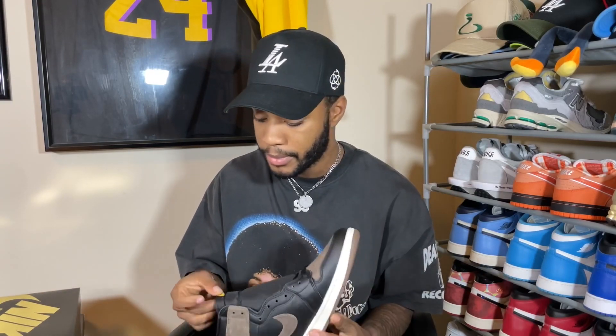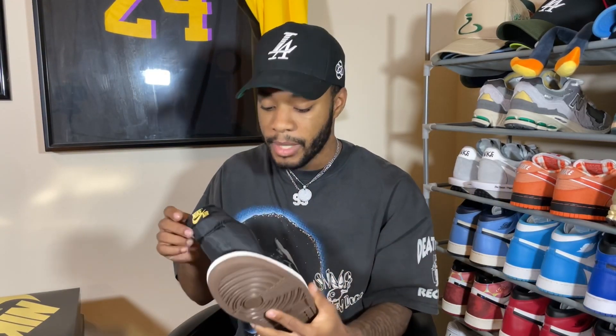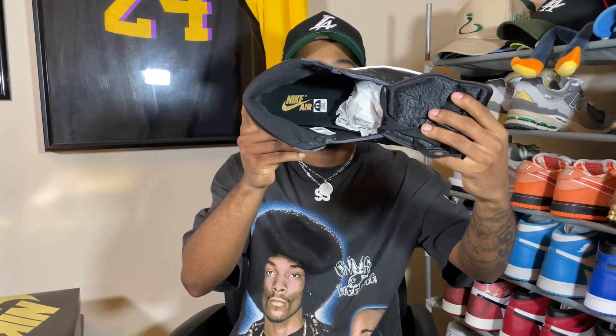On the tongue you do have that metallic gold. I really don't like this detail on the shoe — it doesn't ruin it, but it wasn't necessary. You could have put brown here, white, a triple black Nike Air tag, something. But the gold — I just don't know. If Palomino as a concept involves gold, let me know, but if it doesn't, there's no point in having this little hit right here. On the insole you also have a black insole with metallic gold Nike Air, and that's pretty much it — it's an all-over black and brown shoe.